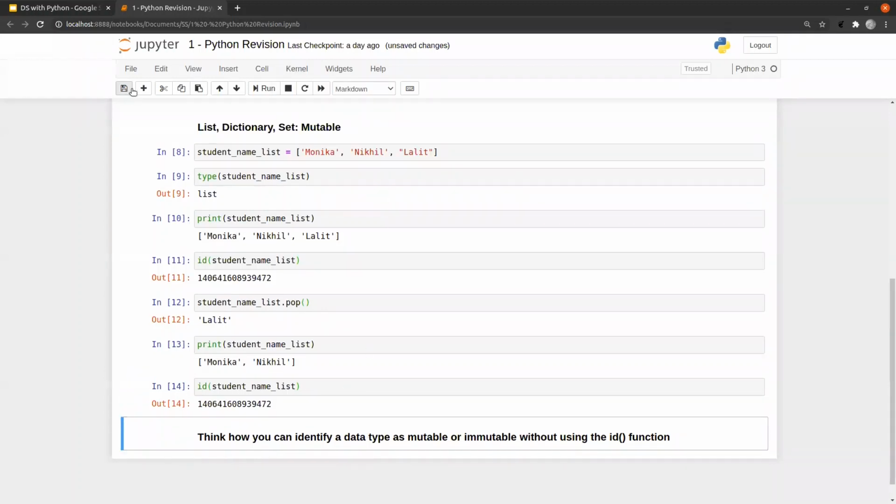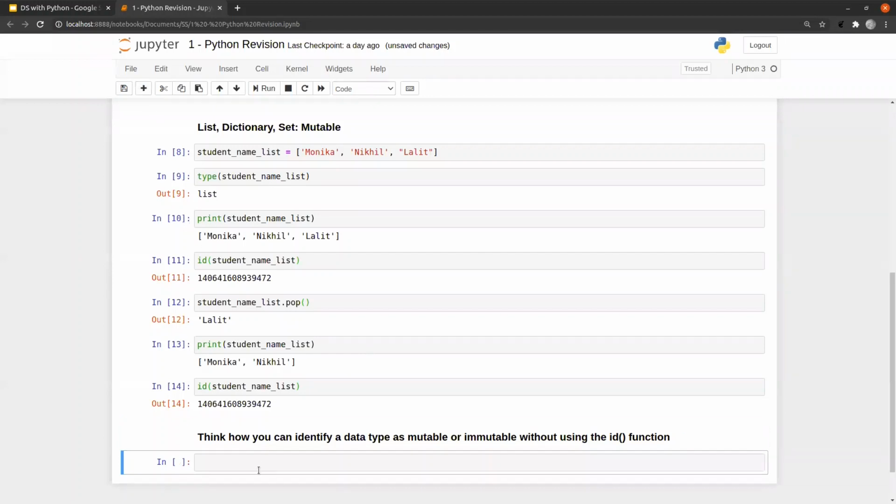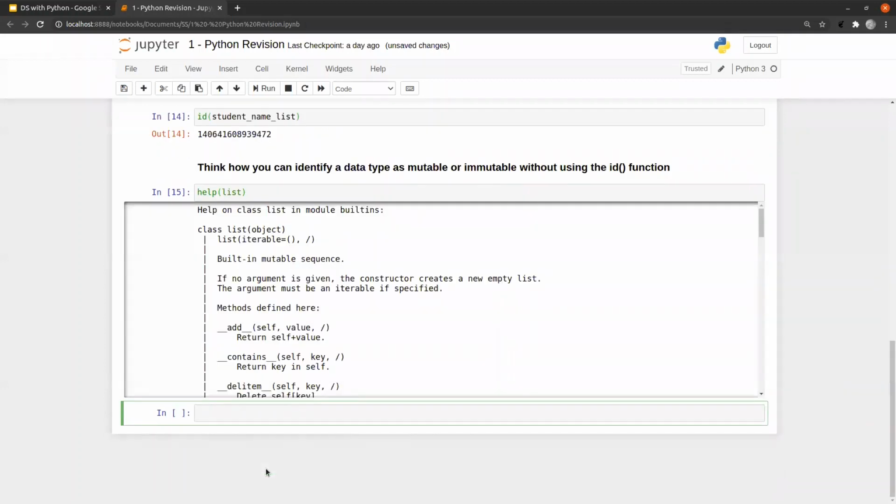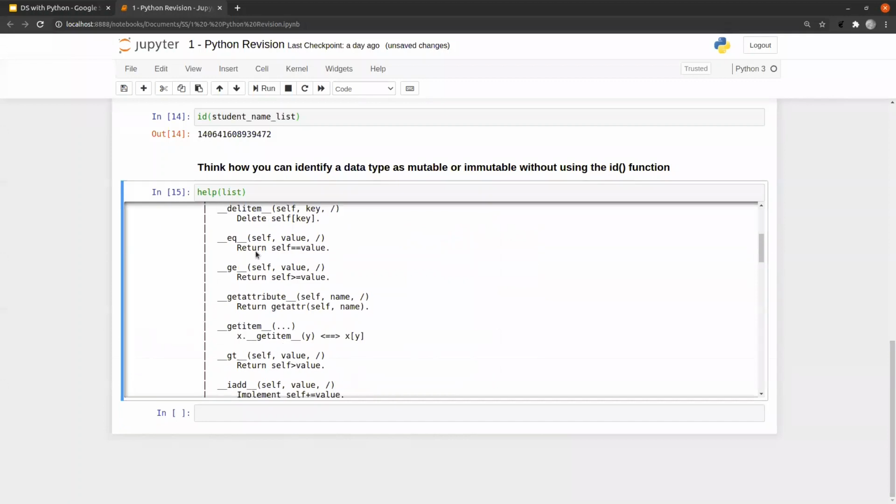Also, there is help, okay? So you can do help list. If I run this, it tells you a little bit about the list data type. It's a class, of course, and you make objects out of the list class. And these are all the methods available.